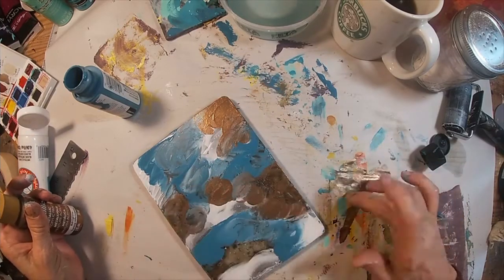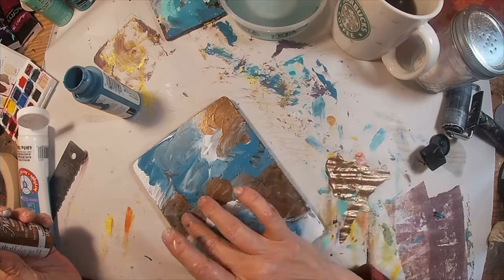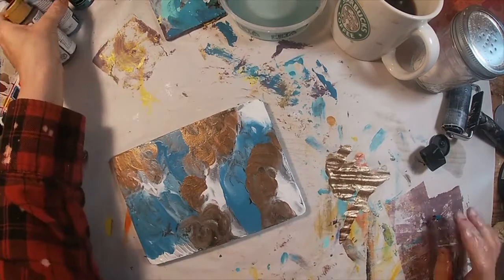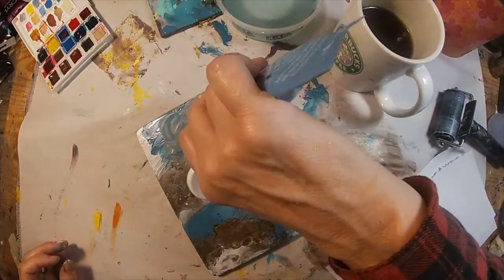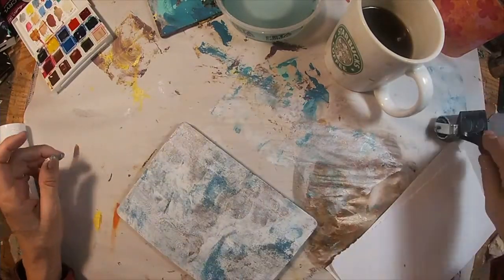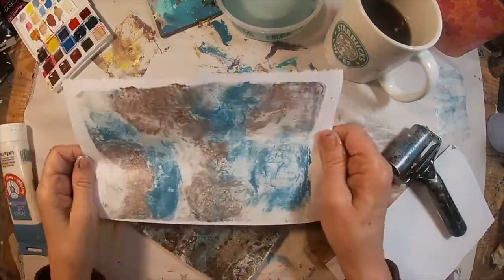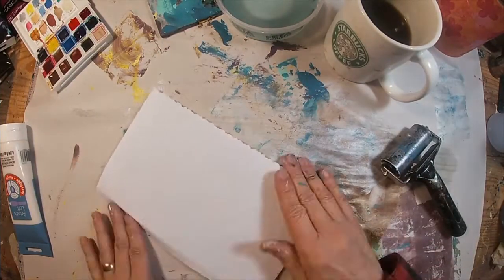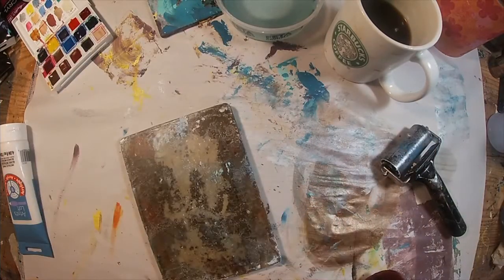And in this one, I'm using the blues and a little bit of the metallic copper, and I've switched to a thinner paint, the craft paints. So let's just see what kind of pull we get off of this one. And once again, I'm just going to allow it to dry a bit to the touch. Add down a, this is iridescent white. So I've chosen three whites, an iridescent white and a buff type of white and a titanium white to experiment with. And I like the way that pulled. I like that little metallic in that. And I'll just try to get the second pull too and see what that produces.